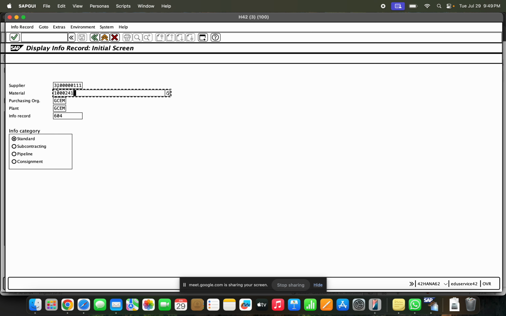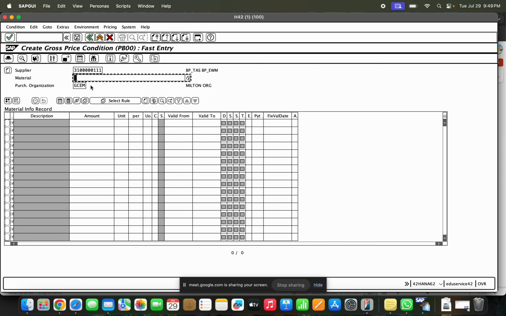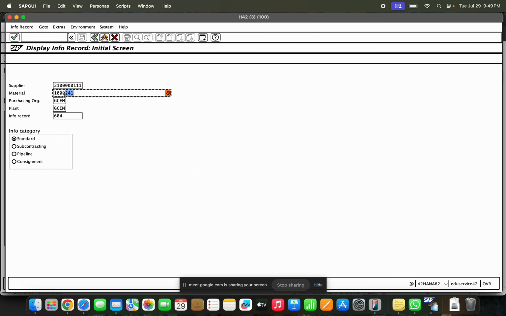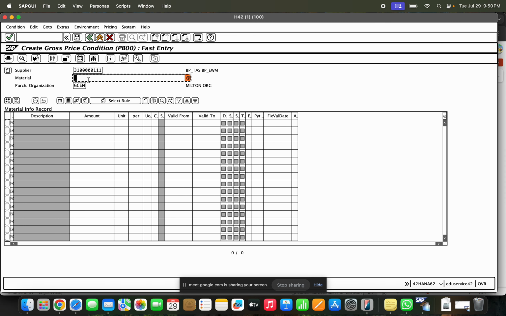I'm taking this supplier, which already exists, and just taking the material number. So for this material and this supplier, the price was changed. What is the new price? You can update that. Suppose I'm updating it to 150 rupees.